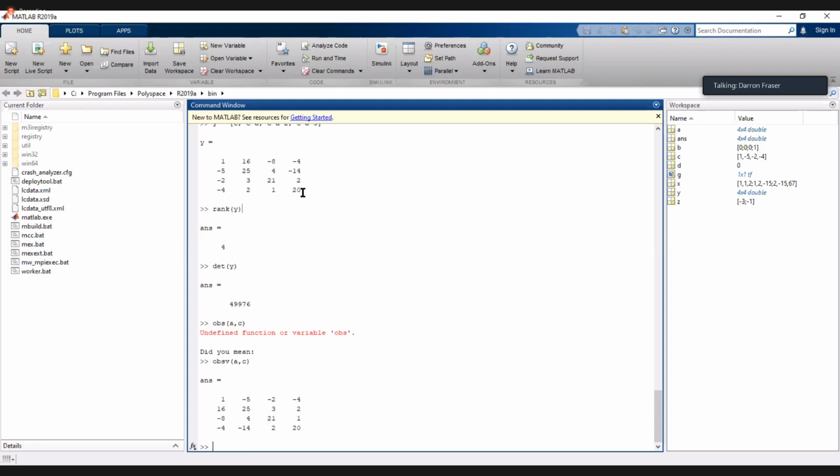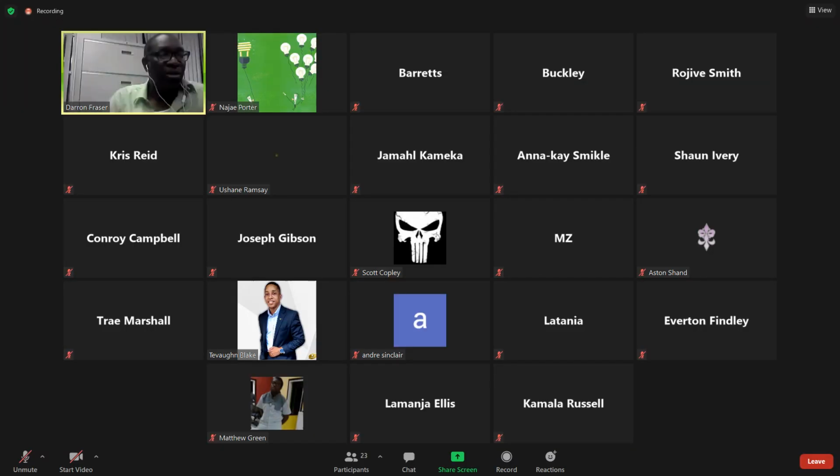All right. So now you can get the observability matrix, and then what you do is find the determinant or the rank of the observability matrix, and that will tell you whether the system is observable or not. All right. So here we go back now and look at our problem, and then discuss how we would do the problem.